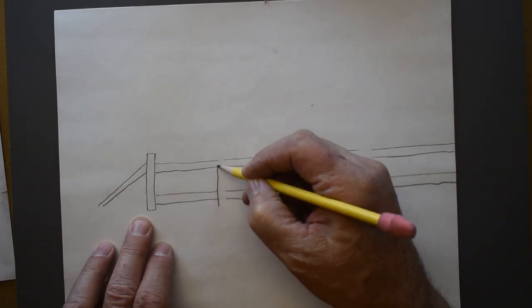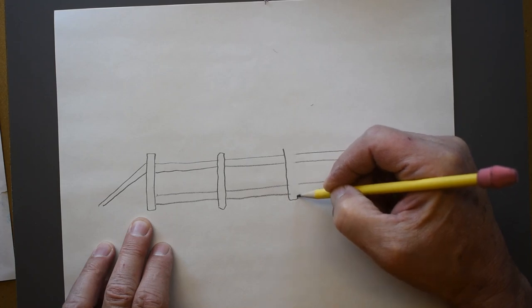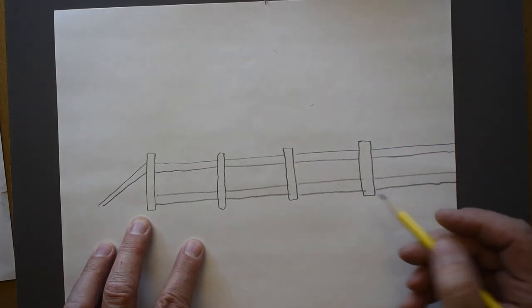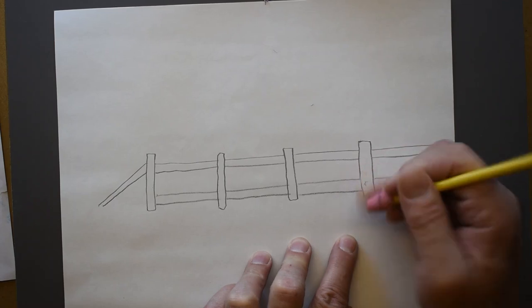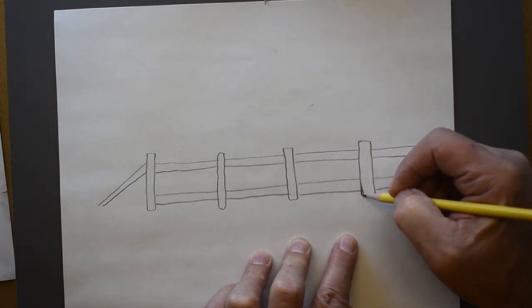So then we'll just do this, and we'll do this, and we'll do this. Oops, can't let that happen, boys and girls. If you see what I'm talking about right there, you've got to keep it believable. When your lines go over like that, it destroys the illusion.